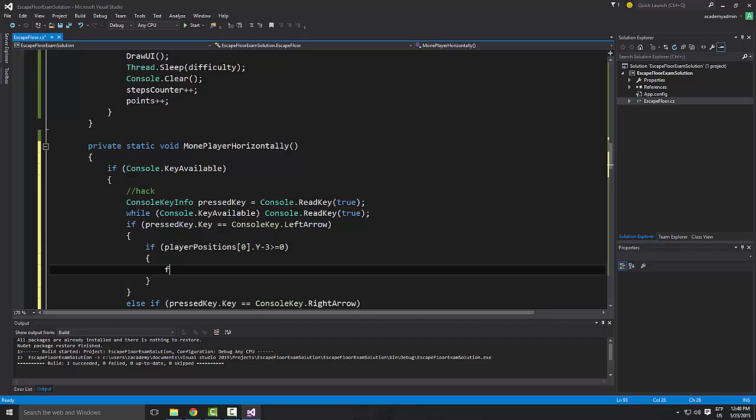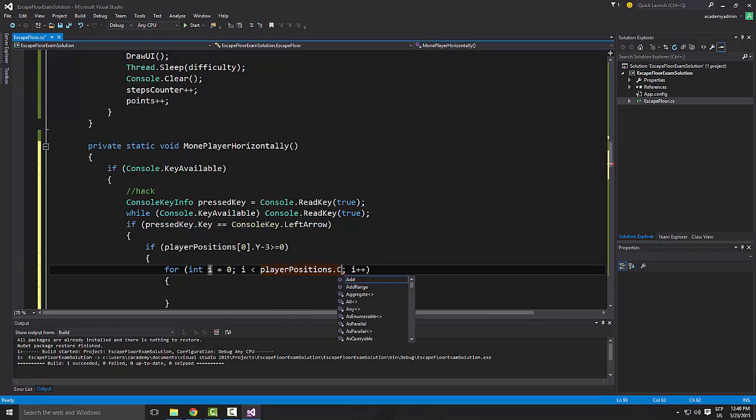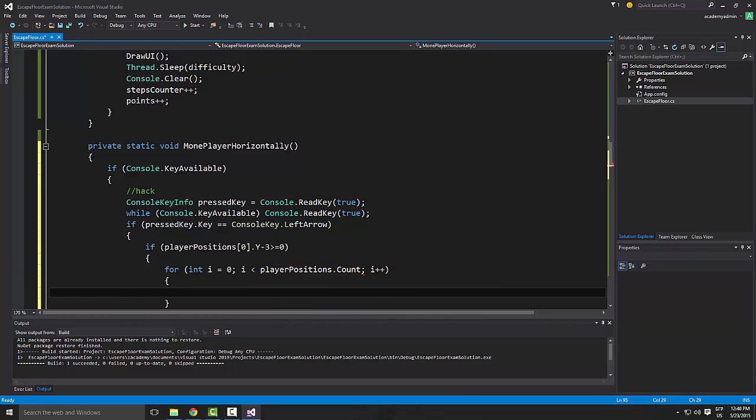And in here I want to say for i, playerPositions.Count, and I want to just move all of them. So I want to say playerPositions[i], and here you would think that I can change the value, something like .y equals some number, but I will be getting an error here, or at least I got one yesterday.